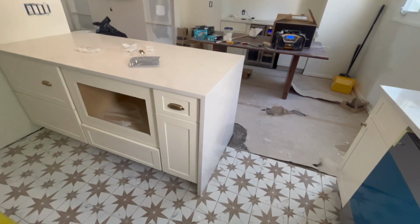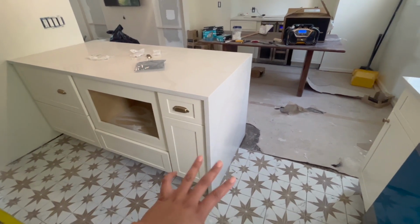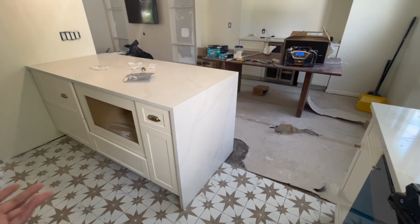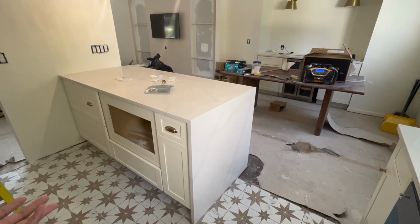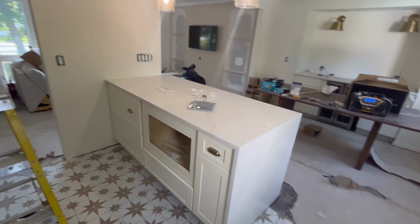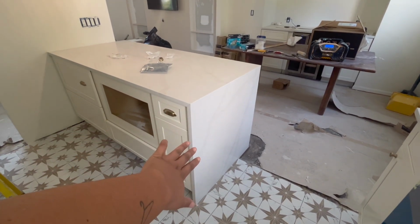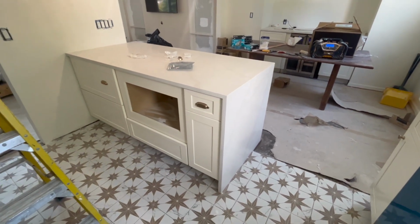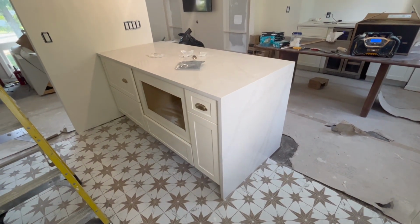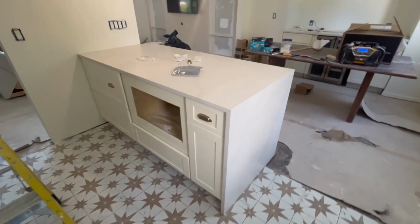I mean, I personally probably wouldn't have done the waterfall. That was something that Mike really, really wanted, just because of how our kitchen is. Like, you don't really even see it. If that wall wasn't there and we put it on that side and you could see it from the living room, then I think it would make sense. So for me, personally, this was a little bit of a waste of money, but my husband loves it and he's happy and I did it for him. So, you know, in the grand scheme of making your partner happy, it wasn't a waste of money, I suppose.